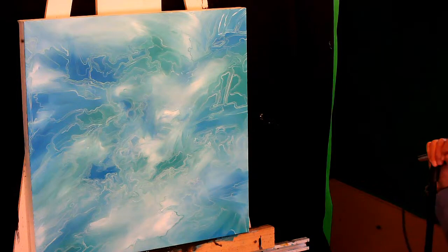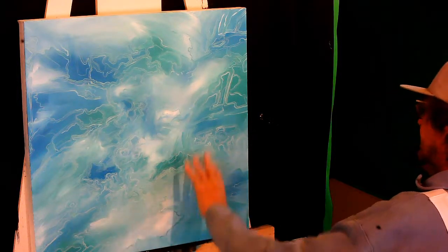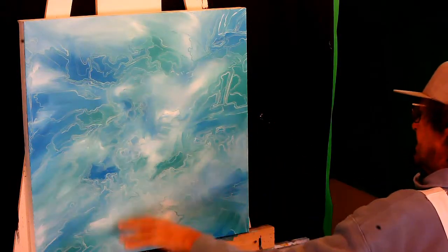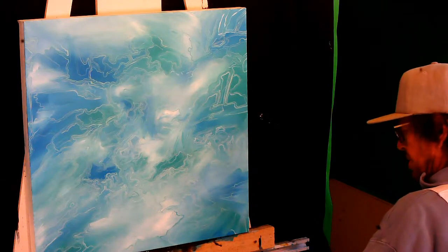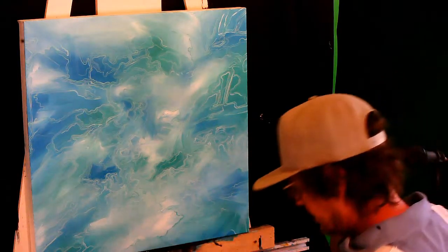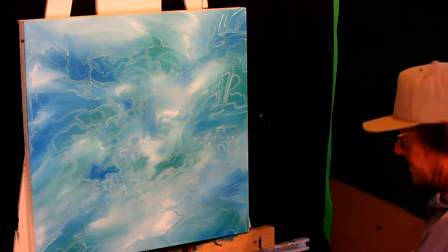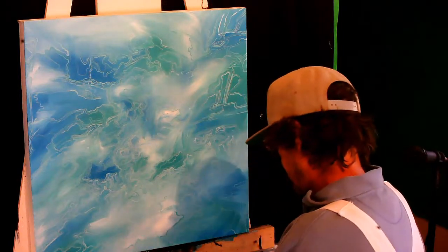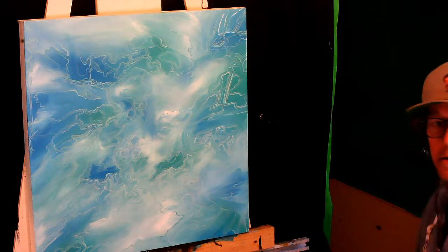But anyway, we're going to start with some land colors and pull them into all the greens. And we'll see what kind of structure we make here today. You guys ready? Have you had a good day?